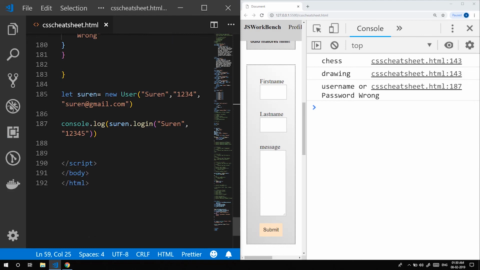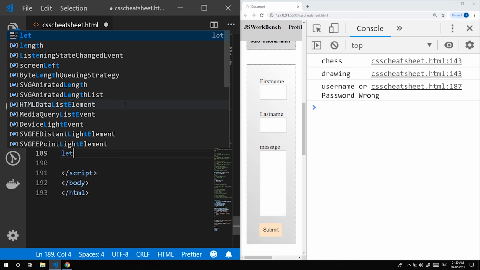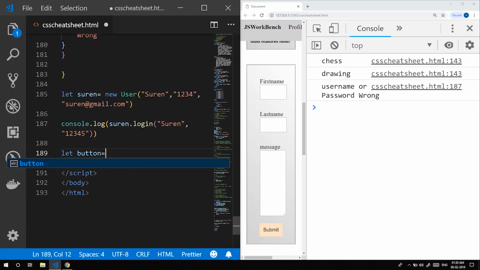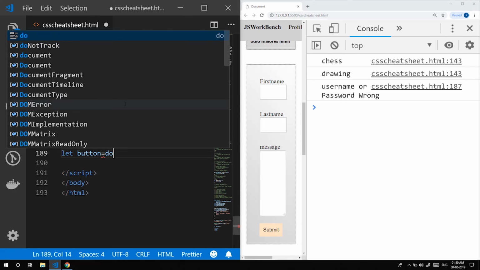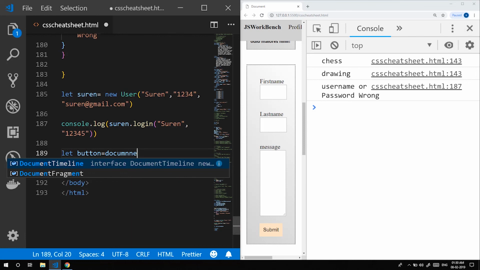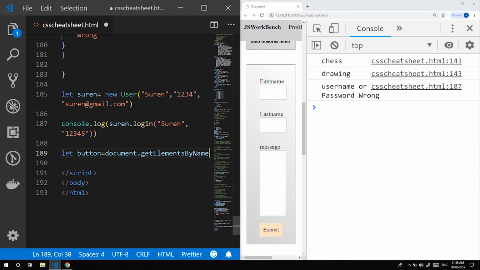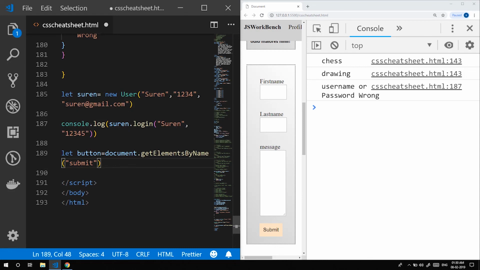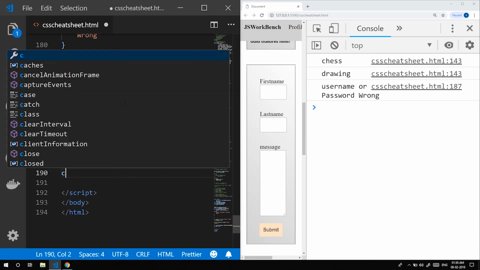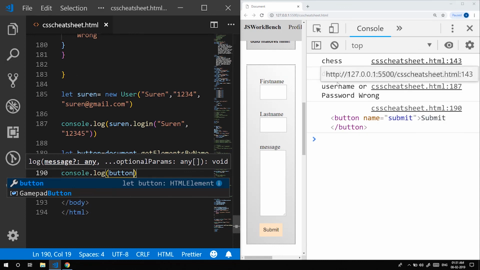So I'll create a variable with document.getElementsByName, and the name is submit, I guess. It is going to return node values. I'm going to take the 0th value. So let's just console log and see if we got the button right. Yeah, of course we have the button.